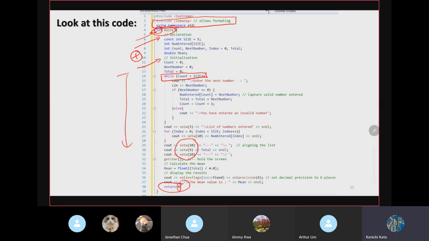Same thing for this. Because let's say when you do a float, right, like when you show the number of digits, you only want to show 2 decimal points or 4 decimal points. Then you need to do some form of formatting. Okay. I will send all these notes to you after the session.